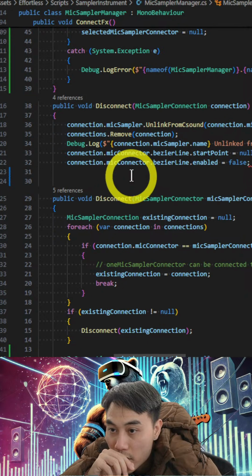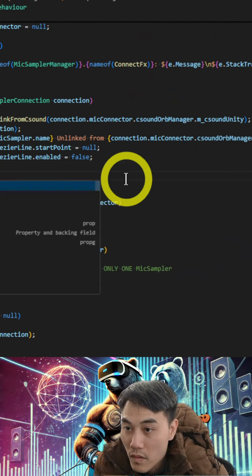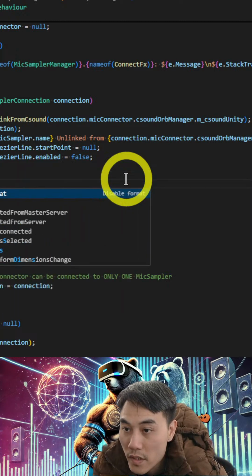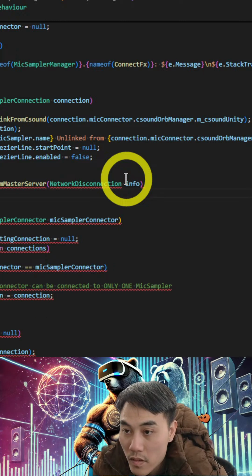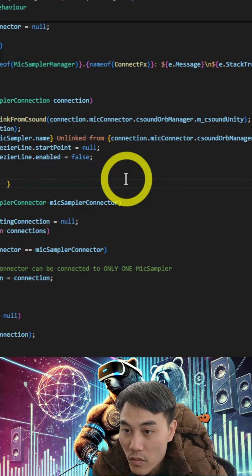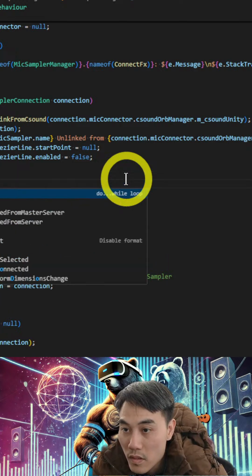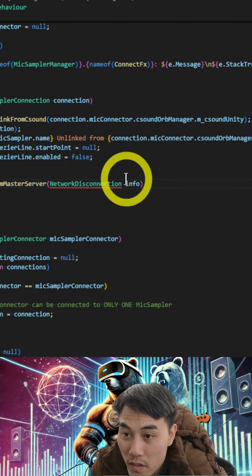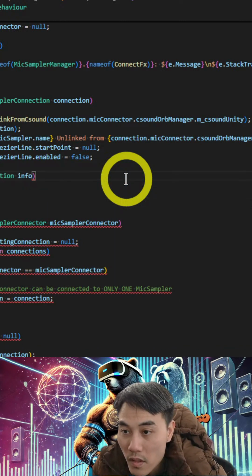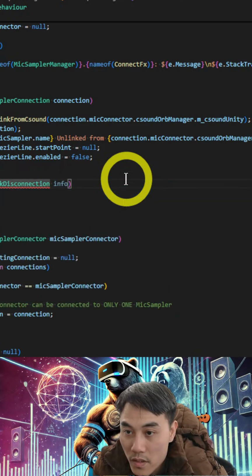We need another function, another void disconnect. No, don't do that. I just disconnect. What? Out of this. This auto completion is getting crazy.